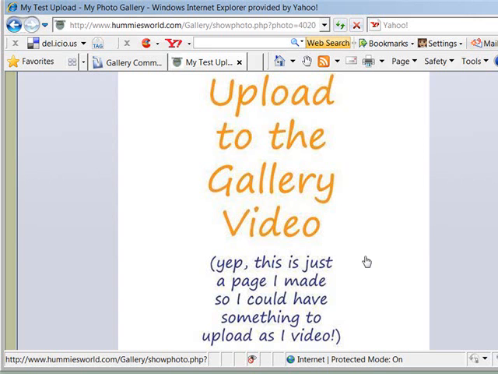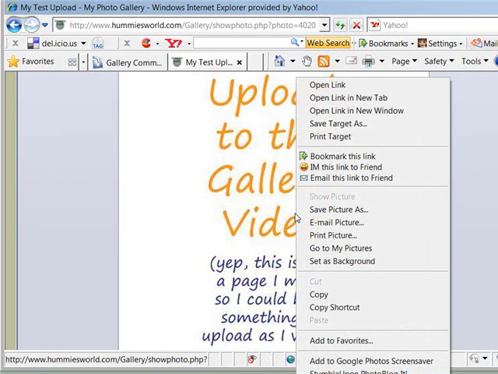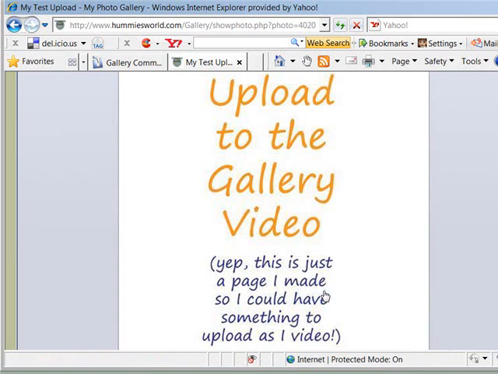Right now I'm working in Internet Explorer, and we're going to do the exact same thing in Firefox later, and it's going to work similarly in all of the different browsers out there with just slight differences, and you'll have to figure out what works best for each browser. Now for this browser, Internet Explorer, believe it or not, the easiest way to get it into the gallery is just to simply right-click and choose Copy.